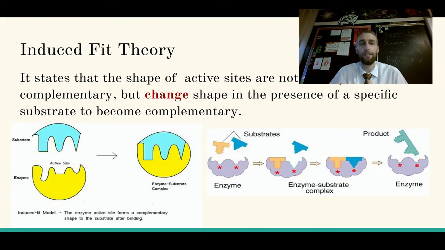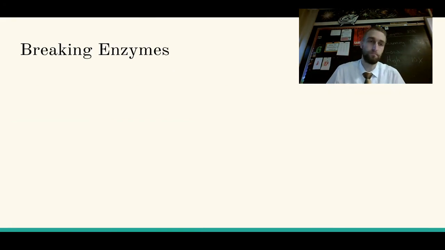However, we think there might be a little bit more complicated things going on here. So a newer idea is the induced fit theory that says the active site is pretty good, but not perfect. And as the substrate binds to it, it changes and conforms and sort of becomes perfectly shaped, but it is naturally close, just not perfect. So either way, the long story short is it's about the shape. Enzymes function because of their shape.